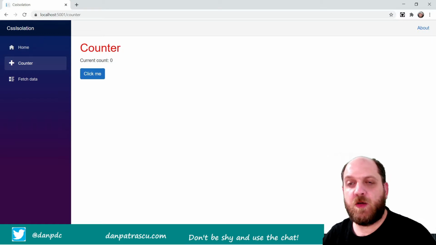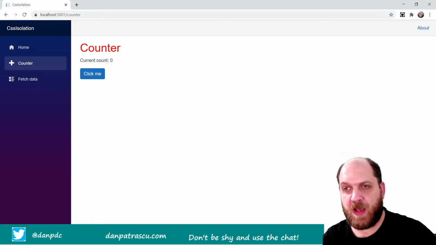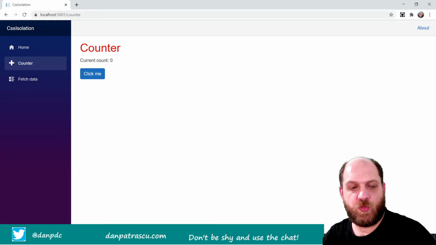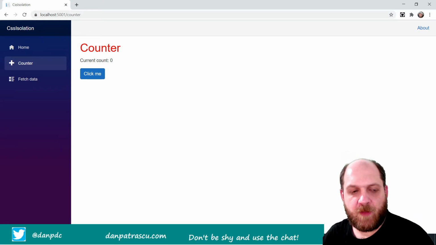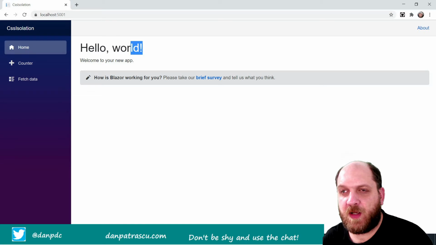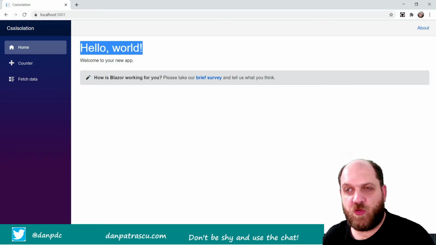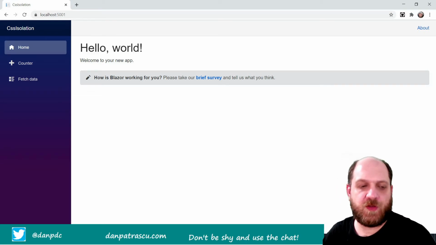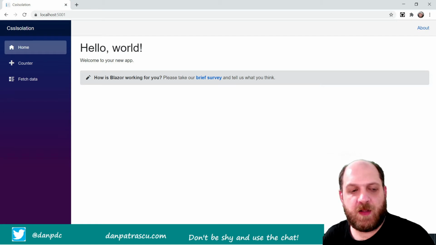And if we go on this counter component, we can see that right now the title, this h1 HTML element, is colored with red, which is actually what this is all about. And if we take a look at all the other components, if we go on home, for instance, we have this hello world title, which is also an h1, but this one is black, or the standard color that we have in this Blazor template.